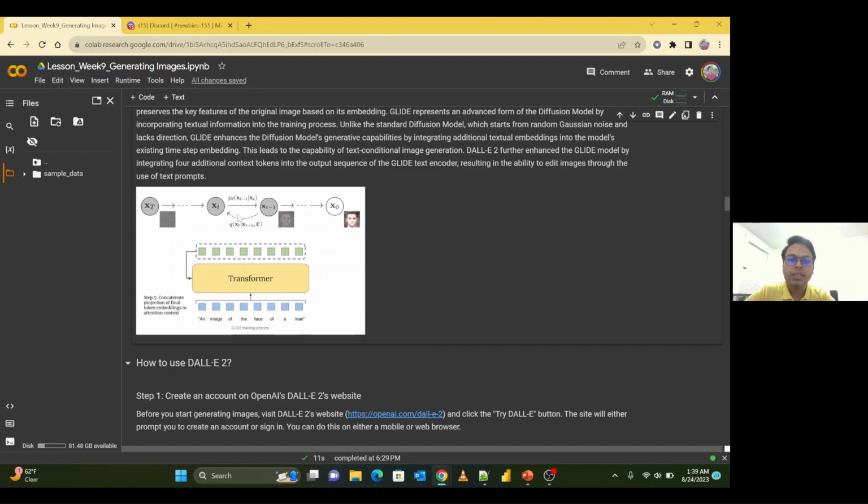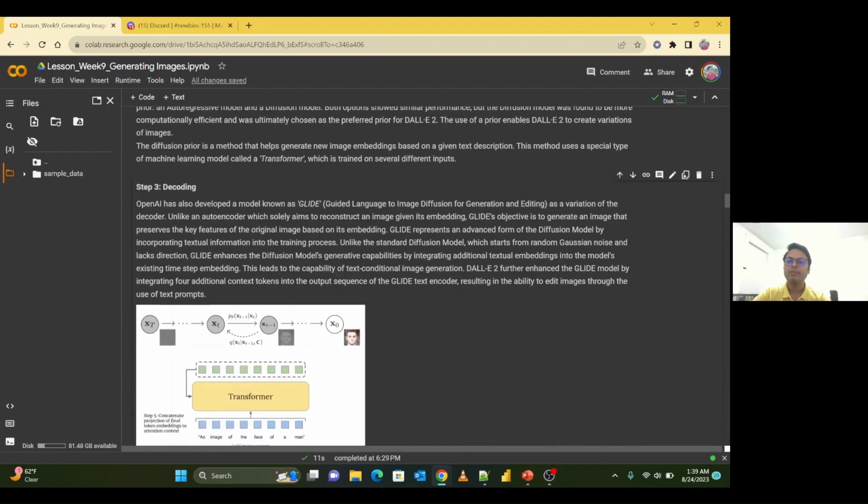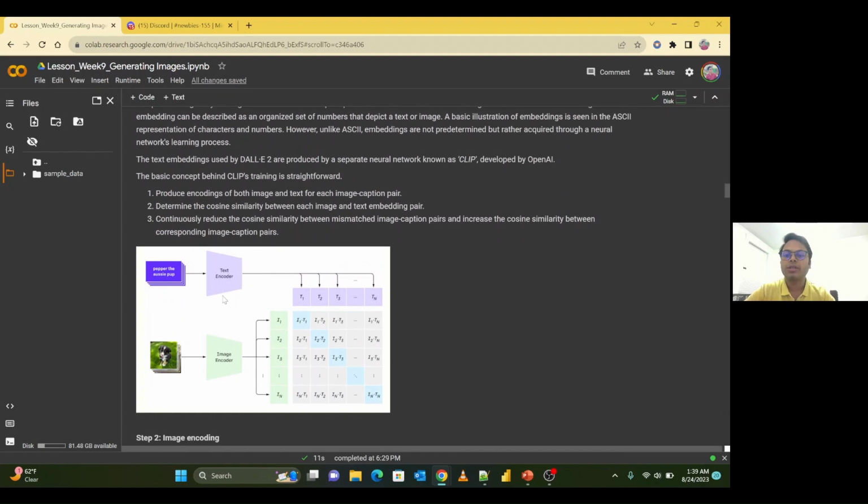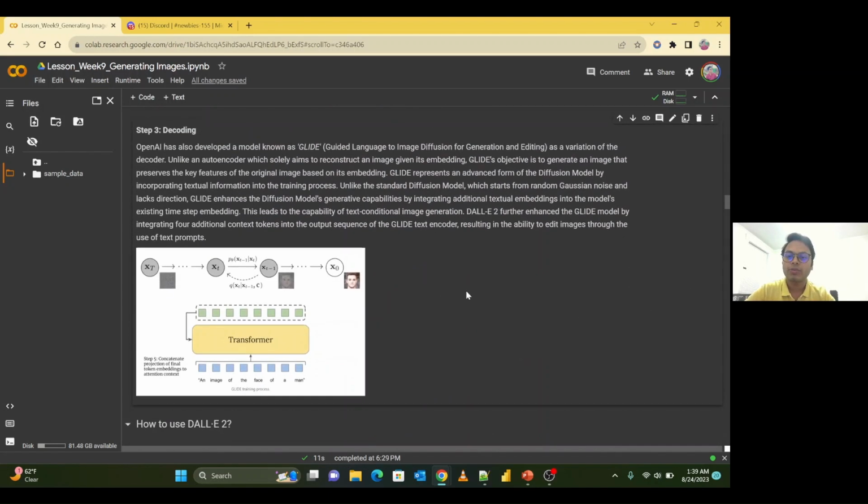And not only this, DALI 2 further enhances the GLIDE model by integrating four additional context tokens, which we can see here in the image, into the output sequence of the GLIDE text encoder, which results in the ability to edit images through the use of textual prompts. So these are the three steps using which an image is generated from a textual prompt.